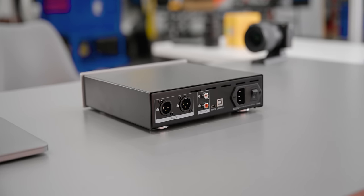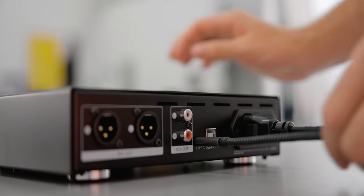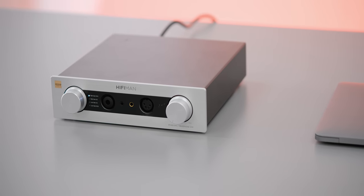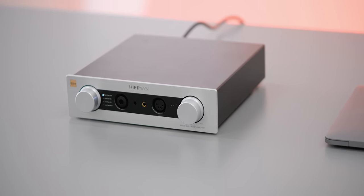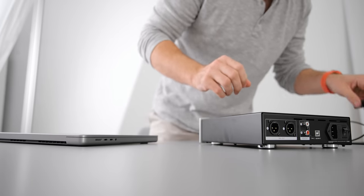This also has a very interesting selection of inputs, being only two USBs — one is a USB-B and the other is a USB Type-C. I commend them for using USB-C because for some reason this seems to be something no other DAC amp gets right, even on really high-end ones. It's become the industry standard for everything else. This is going to be fine for some people and restrictive for others. However, if you use optical, Bluetooth, or anything like that, this is not going to be for you — this is an area where it steps behind some of the competition on feature set.